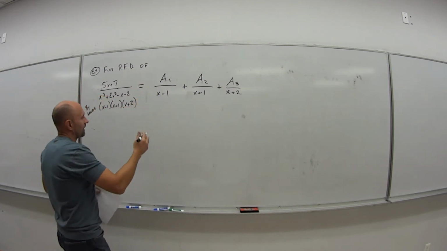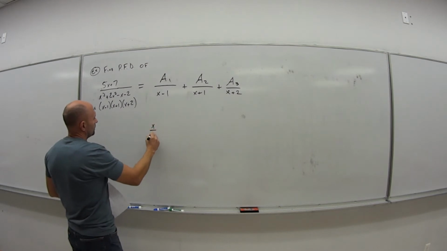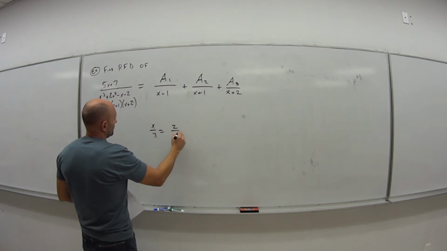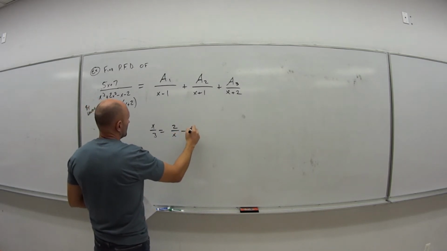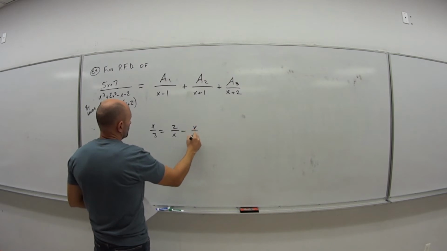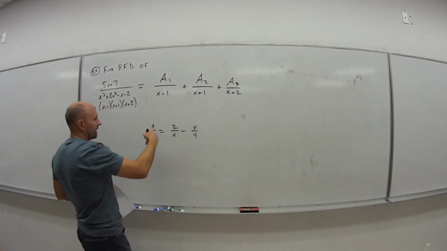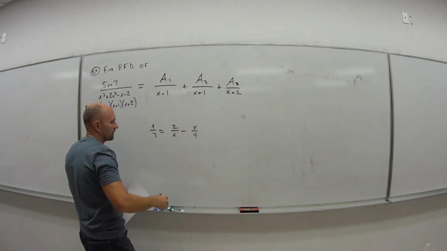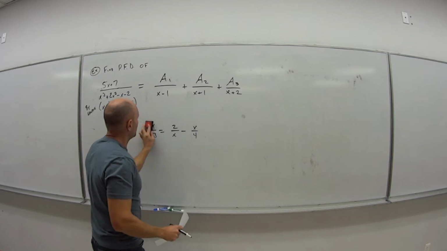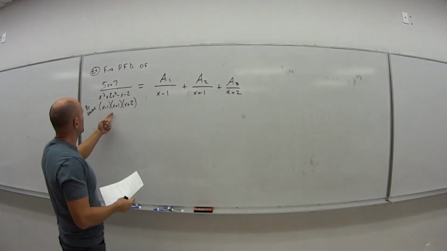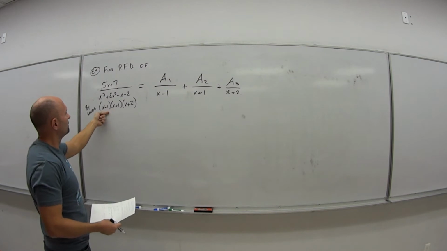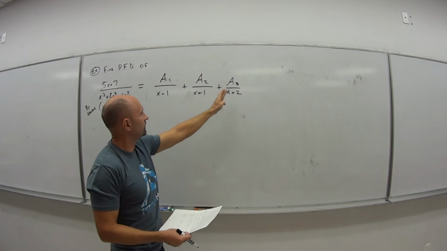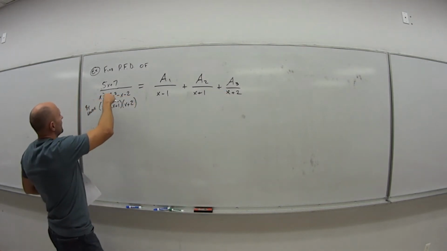So if I have, for example, an equation, x over 3 equals 2 over x minus, I don't know, whatever, x over 4, I can simplify this by finding the LCD and multiplying everything by the LCD, and it gets rid of the fractions. I'm going to do that same step here now. Well, my LCD is what? It's what I'd already figured out. So I'm multiplying this by every single piece in this equation. So when I do that, what happens?